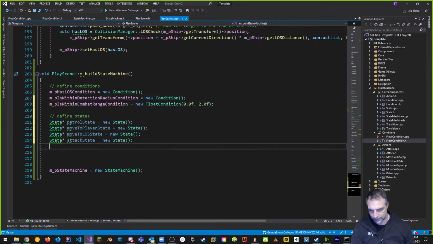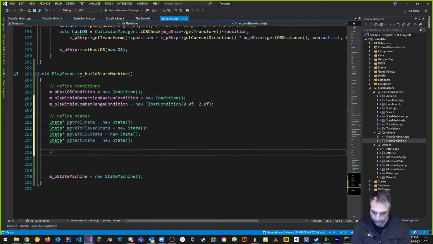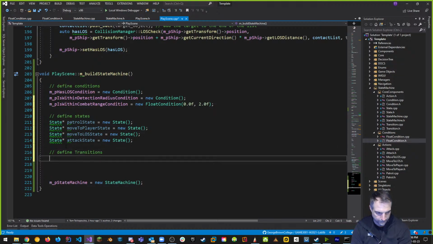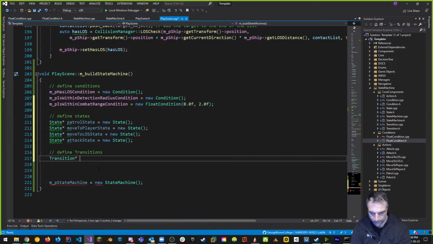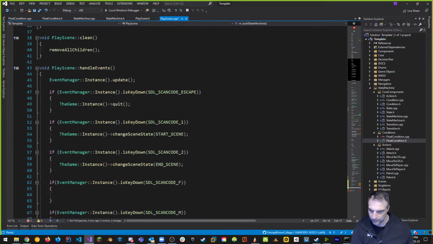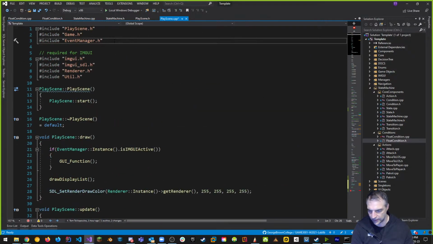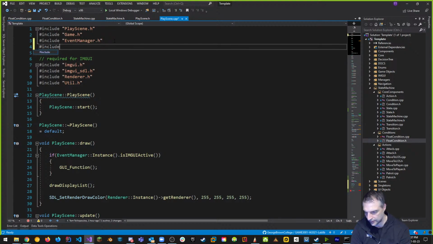Okay, we define variables that are states. And now I've got to add transitions. So define transitions. I was wrong, I want to define transition pointers. And again, I need to have my transition added in. If I don't have a transition here, it won't understand what I'm doing. So let's add in transition.h.